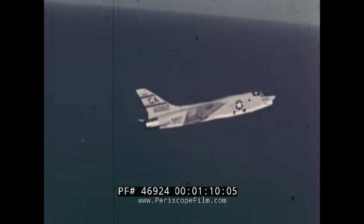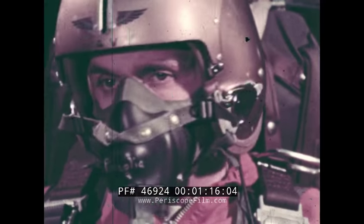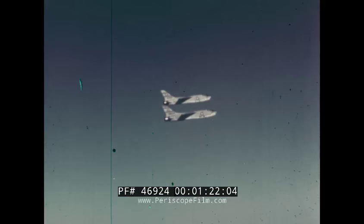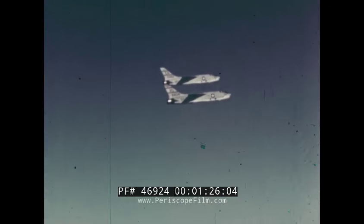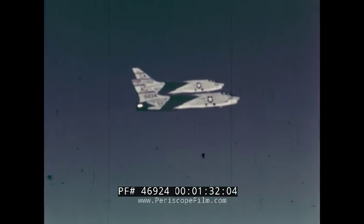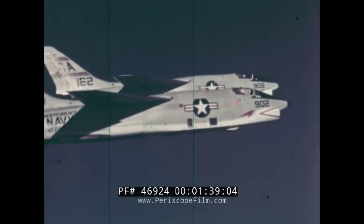Flying military aircraft requires the pilot to use all of his perceptive senses, but the most important of these is the sense of sight. Vision is essential in almost every phase of an airborne mission. You use your sense of sight to locate distant objects, and further, to perceive details of shape and color which enable you to make positive identification. The sense of sight enables you to judge distances to other objects and to recognize movement in your field of view.